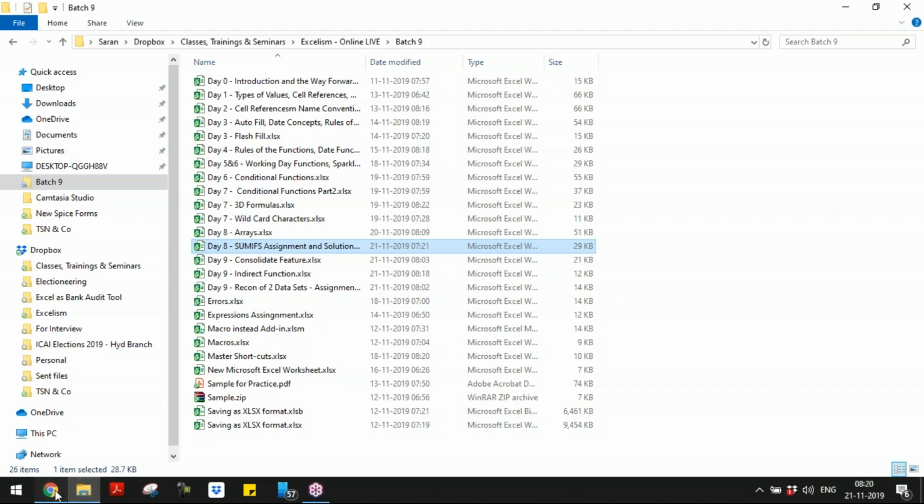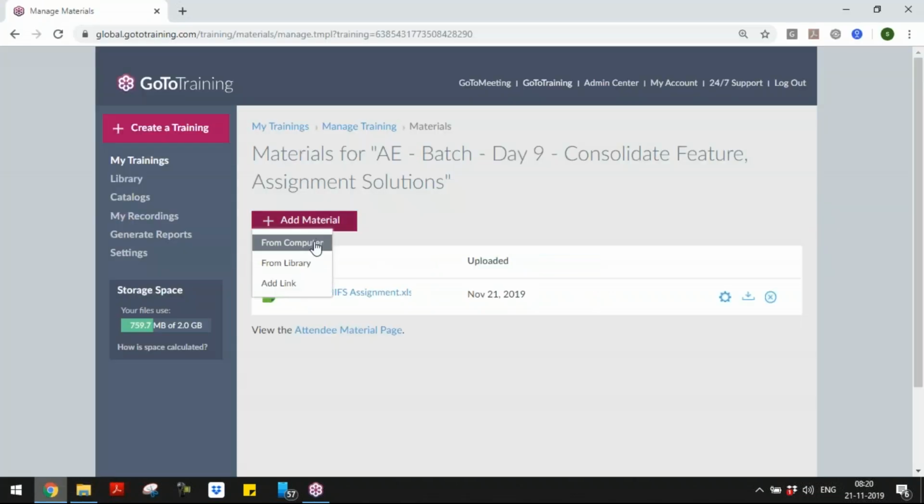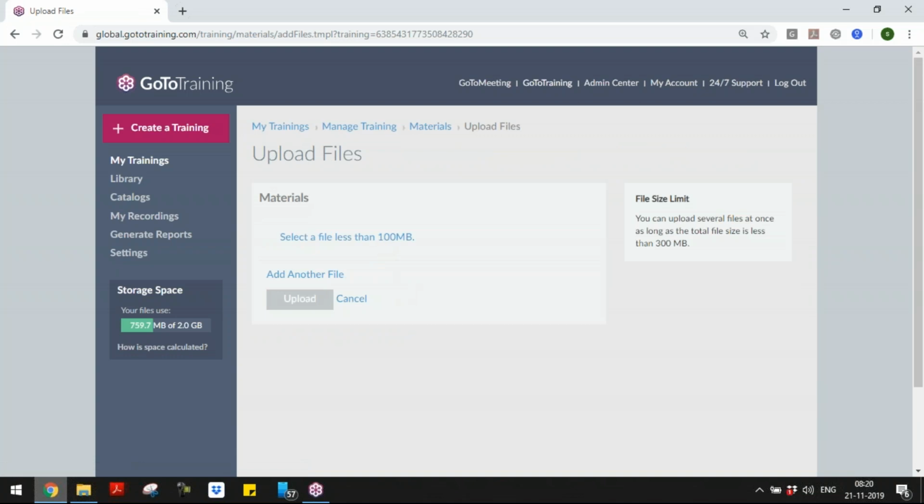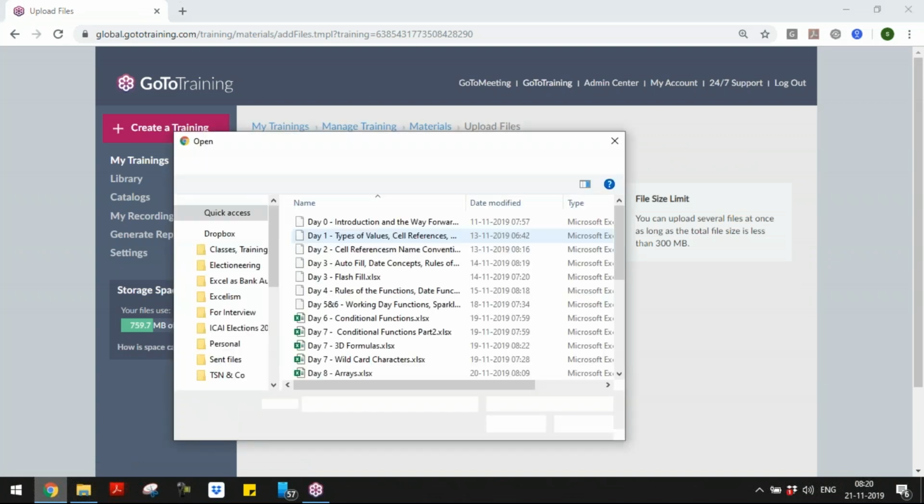Okay, great. Now, very quickly upload the material. Let me upload the material. Friends, the SUMIFS function file you downloaded, you can ignore it, because I've covered a couple of other things after that in the same file. Now, let me upload all the files again.